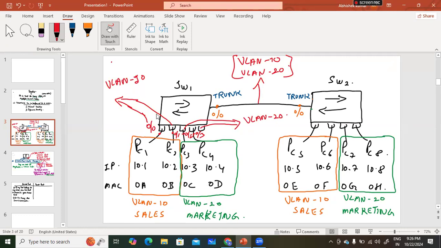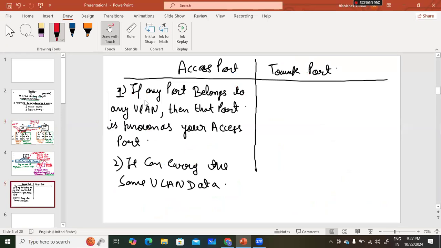Now tell me, are these ports which belong to a particular VLAN access ports, dynamic ports, or trunk ports? Access port, exactly. If any port belongs to any VLAN, then that port is known as your access port.